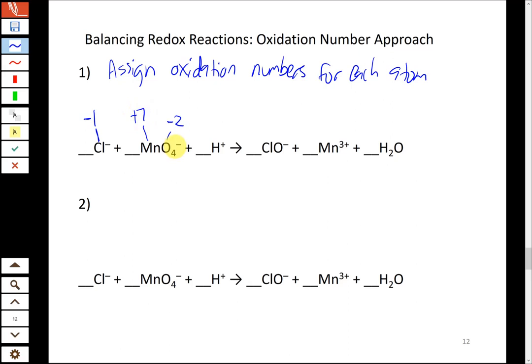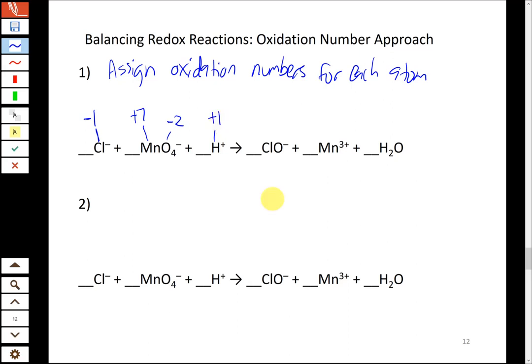All right, so again, we're doing that by difference or simple algebra. Four minus 2s is minus 8, plus 7, add those together, you get minus 1, which is the overall charge of the ion. So for polyatomic ions, that's the approach you have to take. And then we have H+ by itself, so the oxidation number is just the charge, plus 1. So for ions by themselves, the oxidation numbers are very simple.